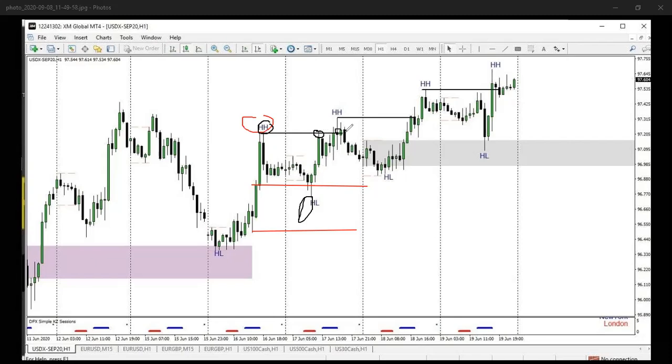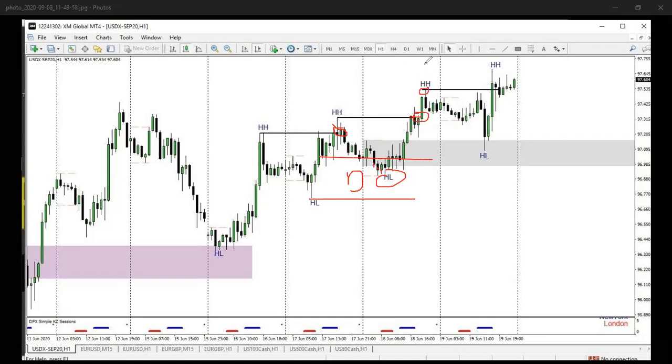This was now the BMS right here, this one. That was the clear BMS right here. So once you have this BMS, now you have a new range. Our new range is this low and this new high. This is the equilibrium, somewhere here. As you can see, this is your discount. So price comes back to make a higher low in discount. This is our swing low, 1, 2, 3. Price goes up, breaks market structure here, and we have a new higher high.